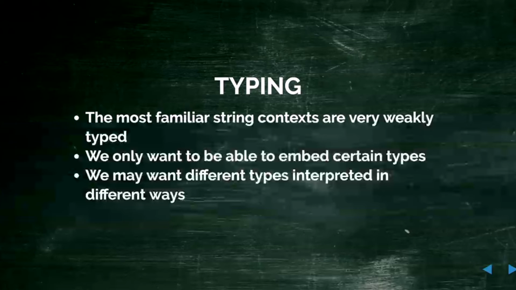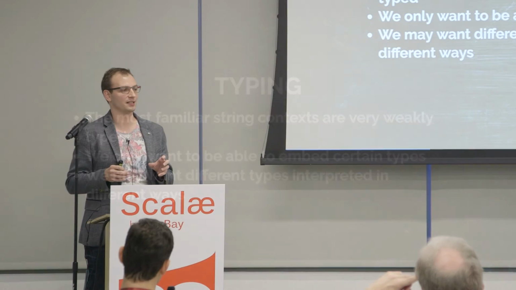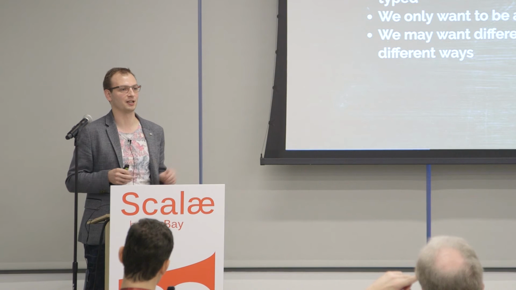So, the string context we've seen. I showed you at the beginning the S string context. These are the ones we're most familiar with, the ones we see a lot of the time, and they're very weakly typed. They take any number of parameters, and they return a string. Whereas we would possibly have the criterion that we would rather embed just some subset of types in there. One discriminating factor we might use is whether there's a corresponding type class for this particular type. I would like to be able to embed that into the string interpolator. Any other type, I want to be a type error.